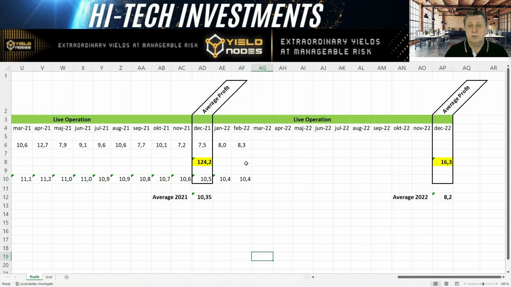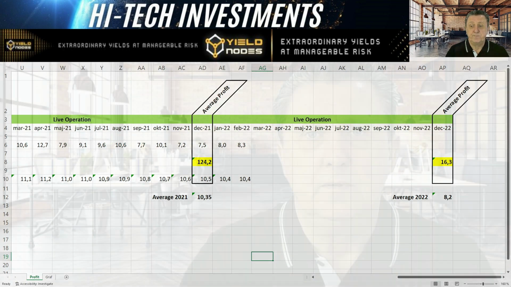It will still give you a very great profit, of course, and many times more than you will get from bonds. 8% is normally what you will get from the S&P 500 over a long period of time. So an average for the S&P 500 is about 8%, and here you're actually getting it every single month. So still an impressive investment. They continue to do well. We haven't had a single month in red. So that's all the data and all the mathematics that we're going to have from Yieldnodes here today.